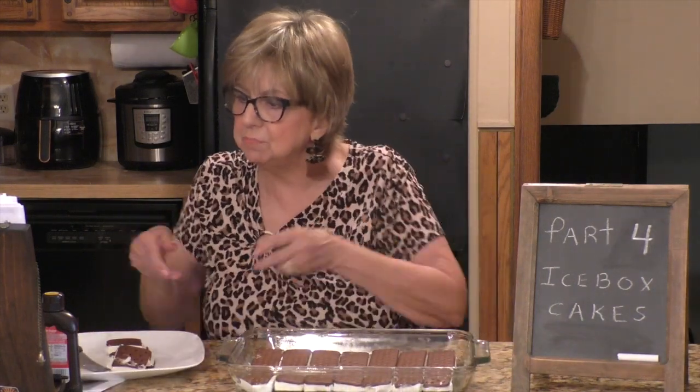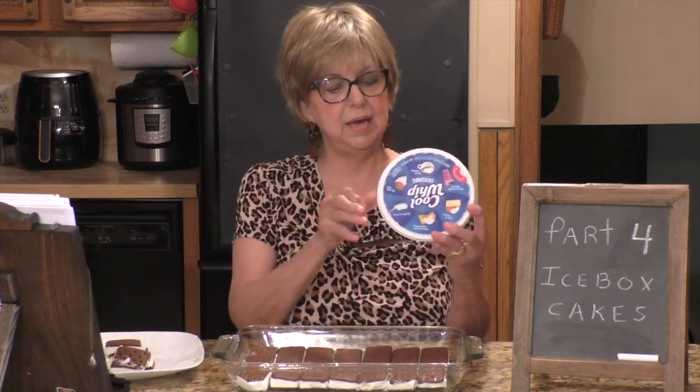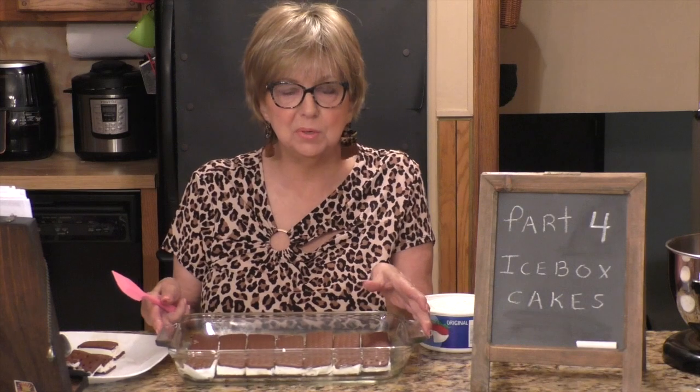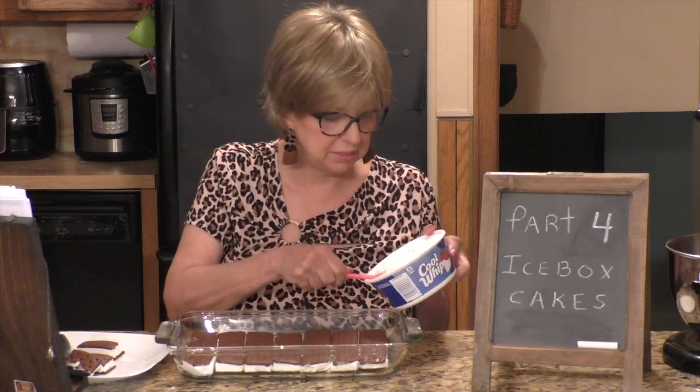All right, what is step two now? We're going to use our spatula, and we're going to put Cool Whip on the top of this. Now, the recipe calls for 12 ounces of Cool Whip. My store, unfortunately, only had 8-ounce containers, so I had to buy two. So we're going to put a layer of Cool Whip over our ice cream sandwiches with our spatula. The entire recipe calls for 12 ounces, so I'm going to take 6 ounces and spread it over these ice cream sandwiches.